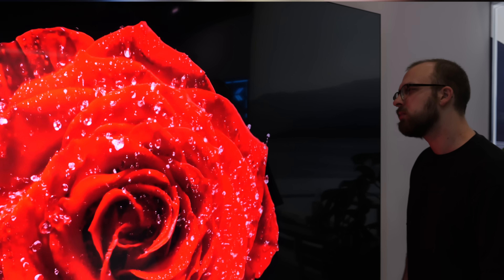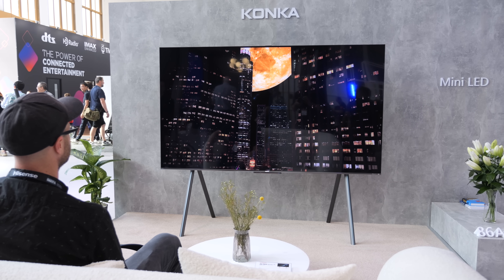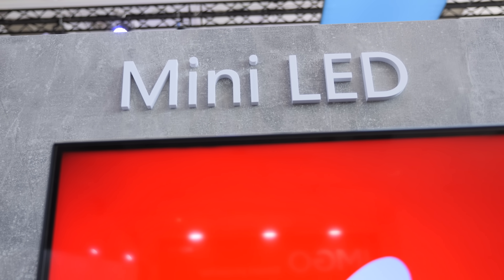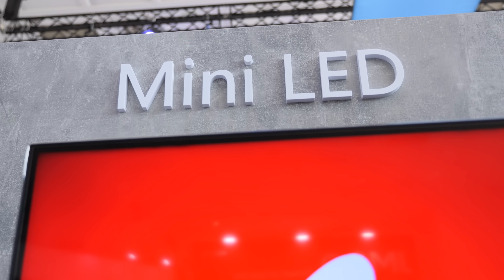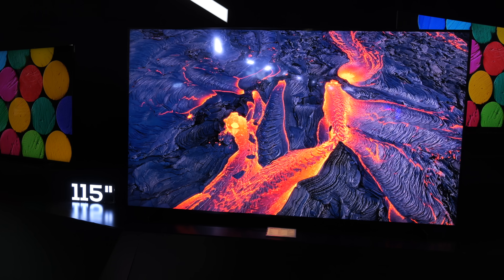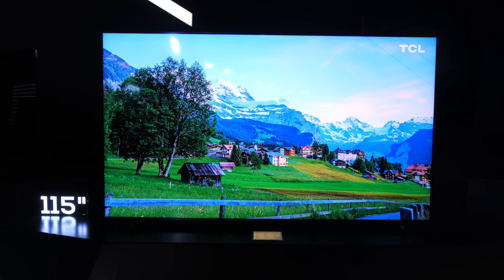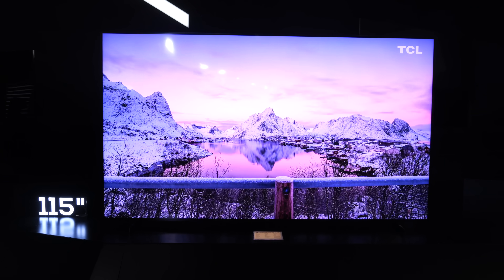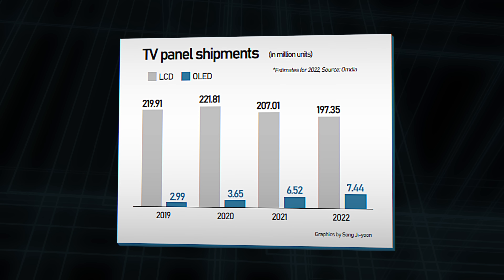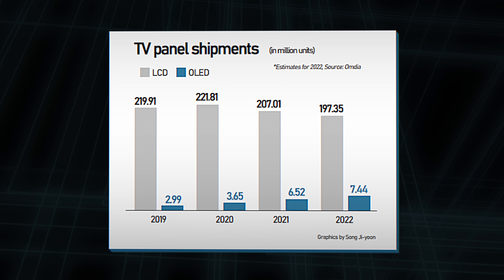By today, a high-end LCD can already have fantastic colors and brightness from its quantum dots, and also very good control over its backlight with its mini-LEDs, while in the future we fully expect to be able to pack millions of these LEDs in as a backlight. LCDs have shattered most of their weaknesses and moved a lot closer towards what we think of as the ideal display technology, especially when you factor in that they are particularly easy to manufacture and really robust. LCDs remain the most popular display type across many different categories like TVs and computers.